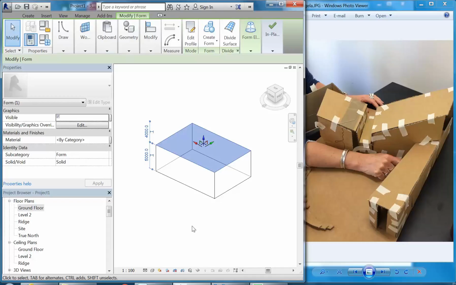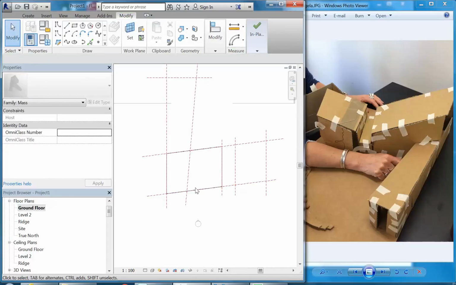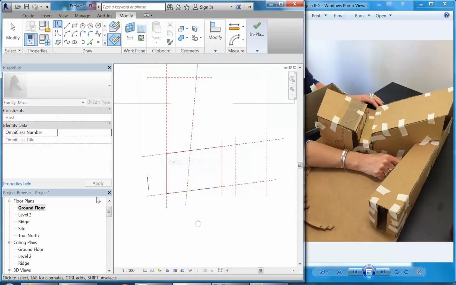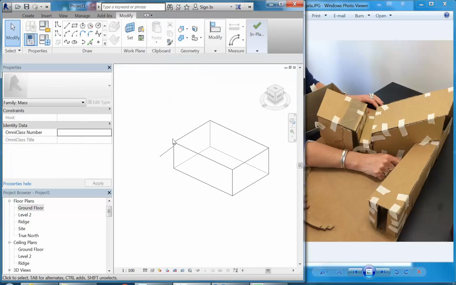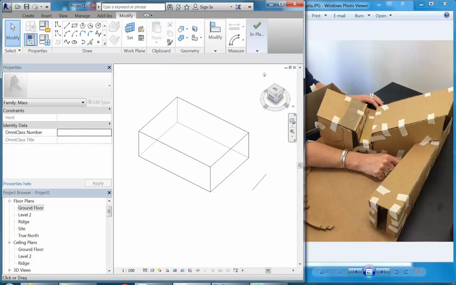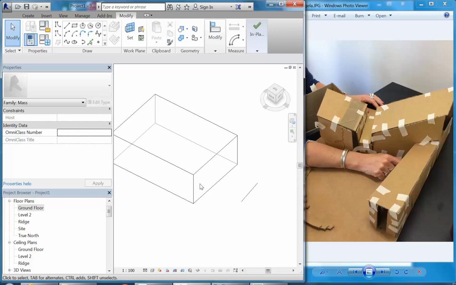And I don't know which end is which, so I'm going to go back to the ground floor plan, and then going to select just that shape again. Well, in fact, just to make it clear to everyone, I'm going to draw a line over in space here, just to one side, so that when we look in the 3D view, we'll be able to guess which side. So here we are. So that's the end over here that I want to work on. You can use the compass as well for that, looking at north, south, east and west up here. But sometimes it doesn't hurt just to draw in some extra geometry.